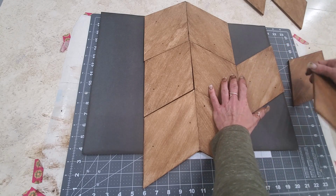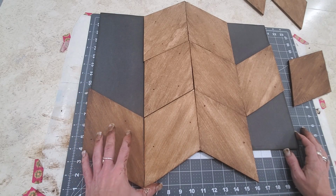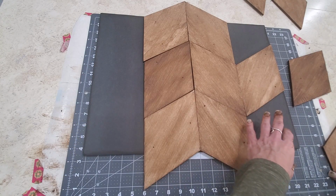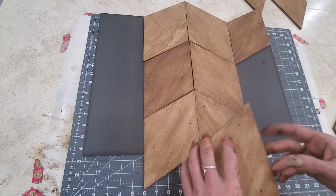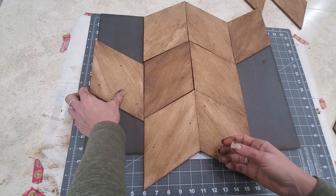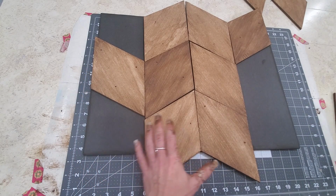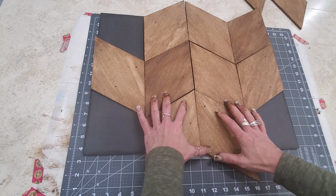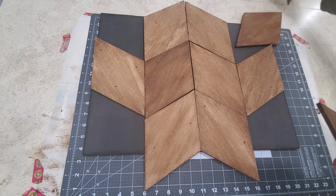So I like the little pattern on this one. I'm going to put it a little. And I'm just moving my colors around so that it has some visual interest. Let's put that there. Okay, let me grab. Oh, nope, you gotta stay.